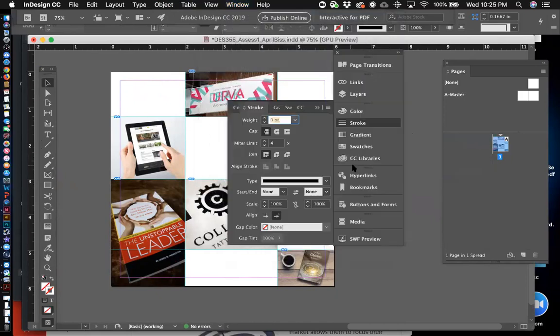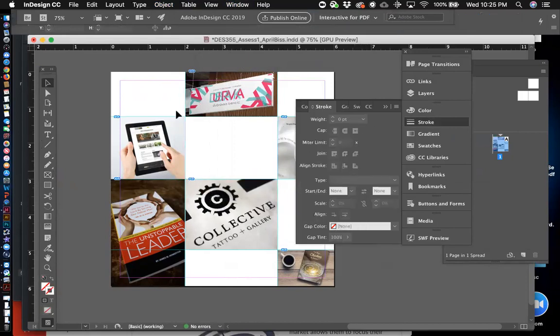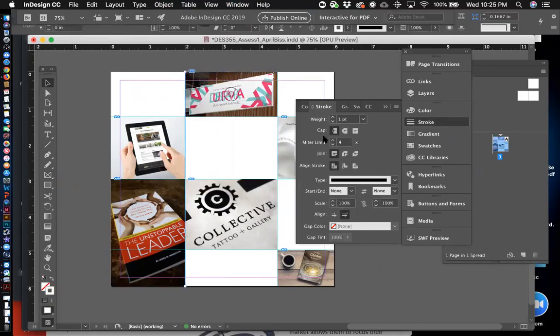I'm going to give it a width of, let's see, 1 point. I have to have it selected here. Hold on. There we go. So 4 points gives me that nice, thicker line edge there.